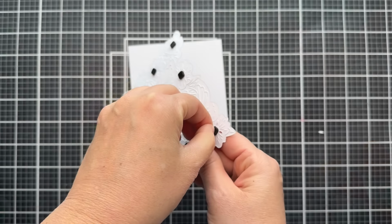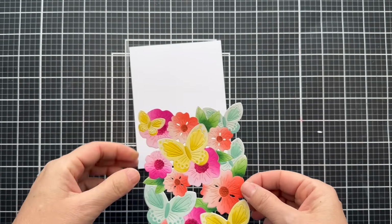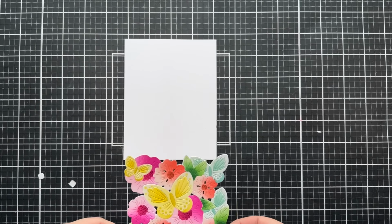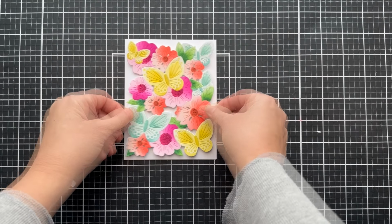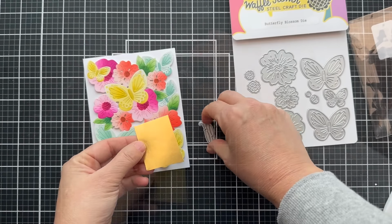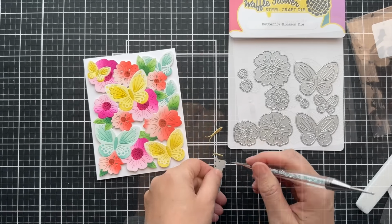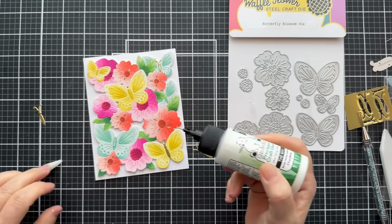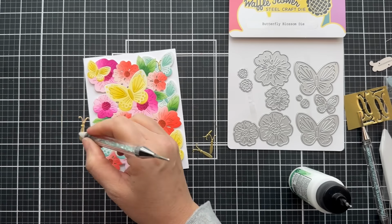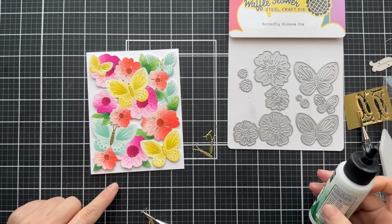The second card I'm going to do all die cutting. I added a bunch of 3D foam squares, popping this up on a white card base, and then we'll add a sentiment. For the sentiment, I'm pulling out a new set. Oh, also, I was going to use the butterfly blossom die and add a few matte gold little butterfly bodies. Do you call them bodies? Anyway, the center part of the butterfly.